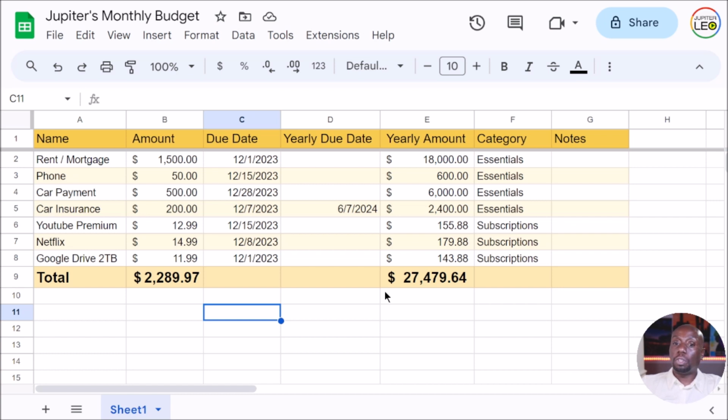So you can also add in your income and then subtract your monthly income from whatever this total is. You got $2,289.97. So subtract that from whatever your income is, and hopefully it's a higher number.